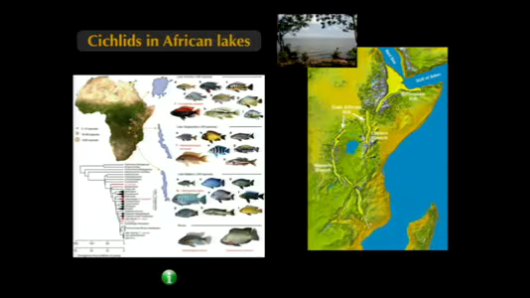If you compare the Great Lakes of North America, Lake Superior, well, it might have 20 to 30 species of fish in it. These lakes have 400, 500 cichlids alone. Forget all the catfish and all the other fish. They're incredibly speciose. Well, when did that happen?